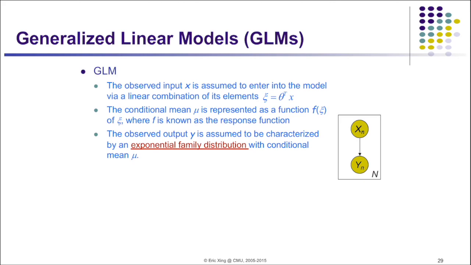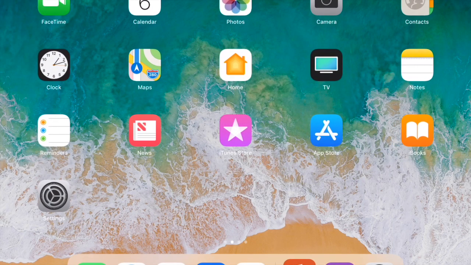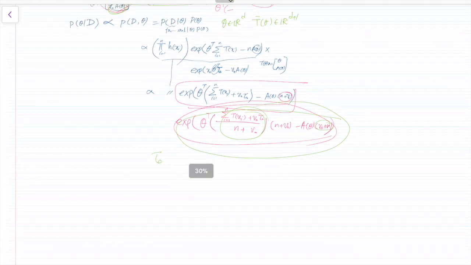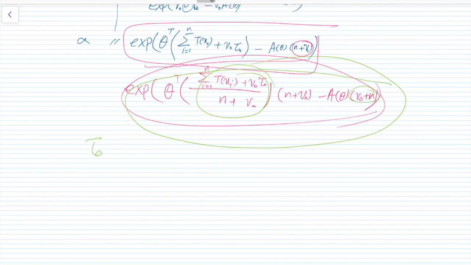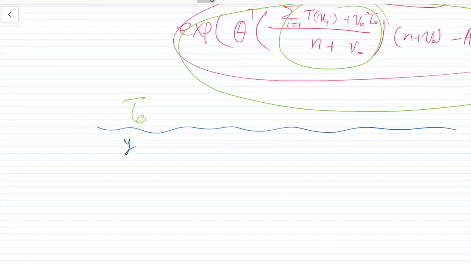So as I told you, generalized linear model is like the second simplest possible graphical model. That you have two nodes that are connected to each other. You have a bunch of observations from x and y, and you want to fit the conditional. And then the essential part of that is having the exponential family. So to understand that, let me start with the general definition of the exponential family.